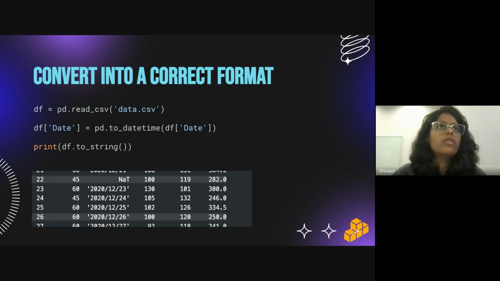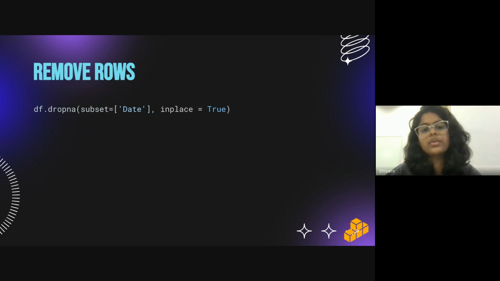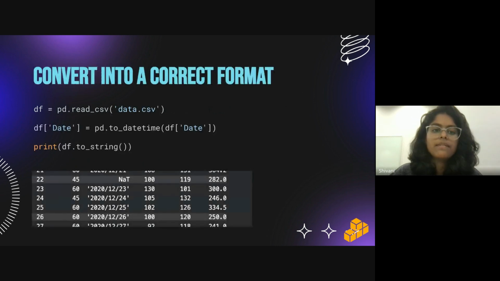So to tackle wrong format, you can convert it into the correct format. So for example, if it's not a string, right? By using this, you would convert it to a date format. So NaN becomes NaT. By converting it to NaT, what you're saying is this is a time, but a null value of sorts. So we're going to change the null value into dropping the rows. Okay?